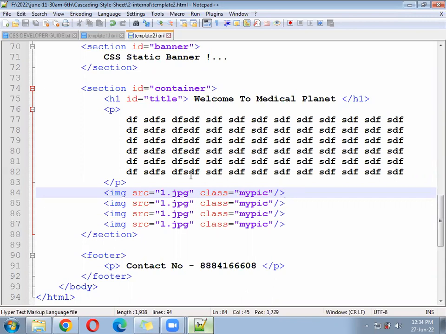Sir, in my page all the photos are coming side by side. Yes, sir. Is it a small photo or how big? So if it is a small photo only, the photo will come side by side by default. Mine is a big size photo, so that it is going to the new line. We are going to write the CSS to pull down in the new line or to keep in the same line.